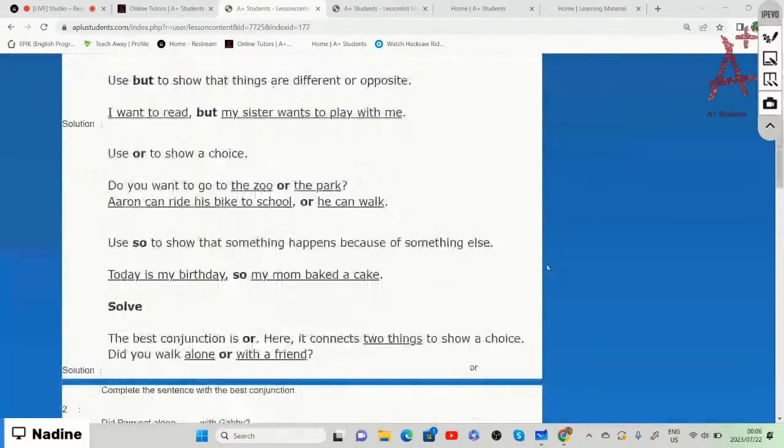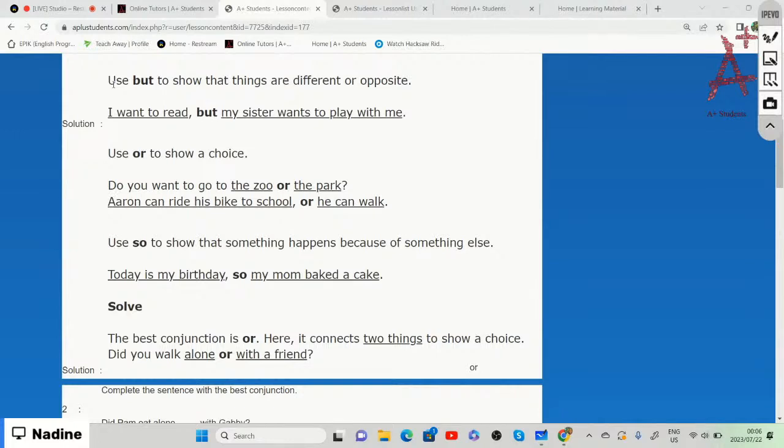We use or to show a choice. It is either-or, it is this or that. So I have a choice. It's either between hamburgers or hot dog rolls. It's either between chocolate or sweets. So we use or to show a choice. It means that you have a choice. It is this or it is that.